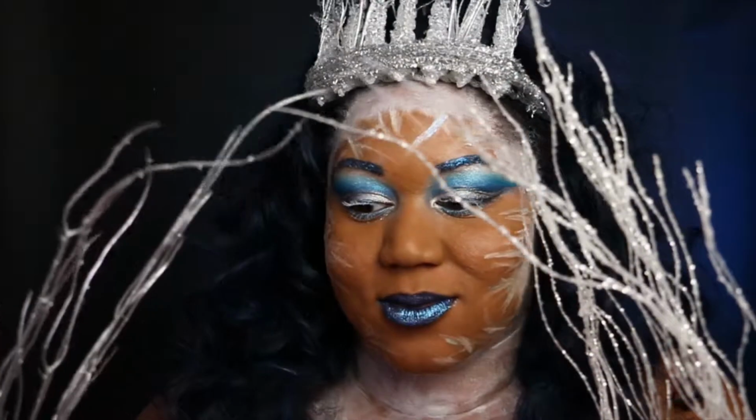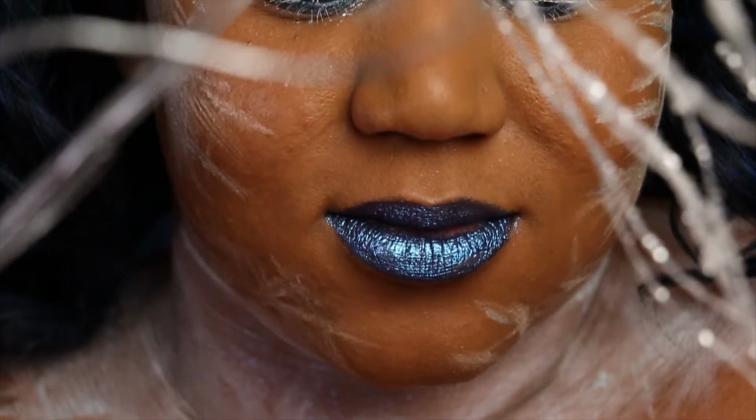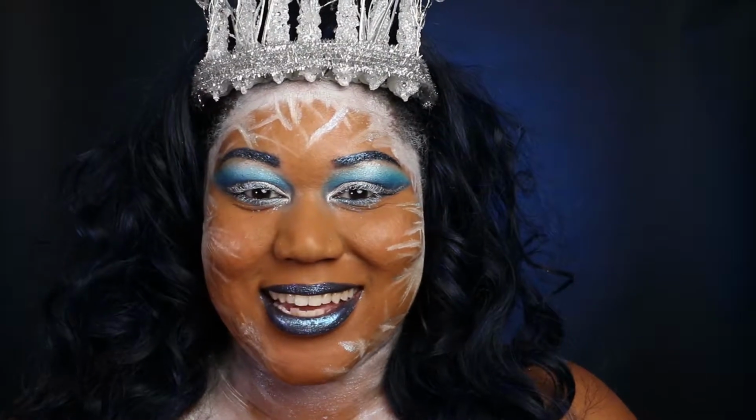Okay, so this is my final look for today for our ice queen. So I made the crown and I figured a nice flowy wig would be good. And yeah, so this is my final look. I really, really like this look.